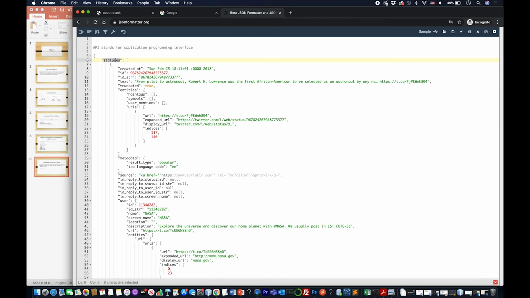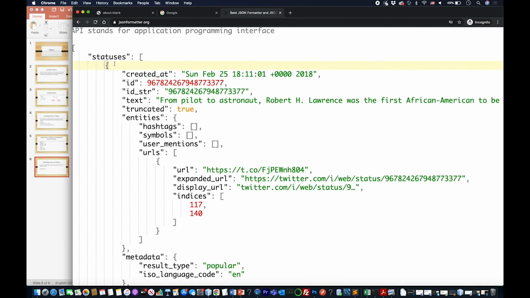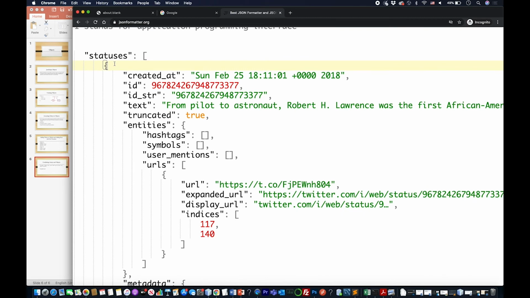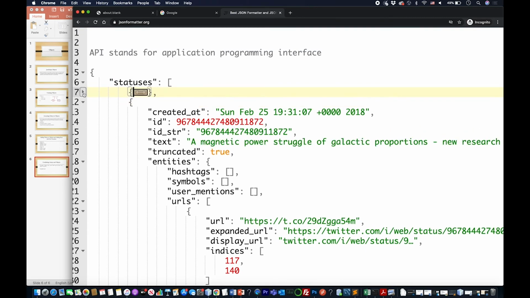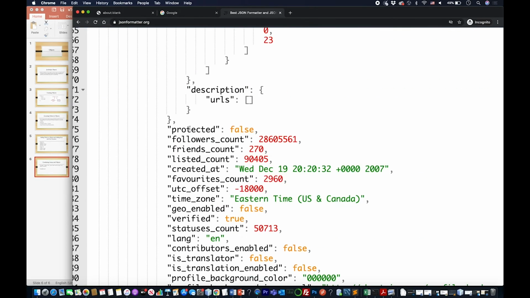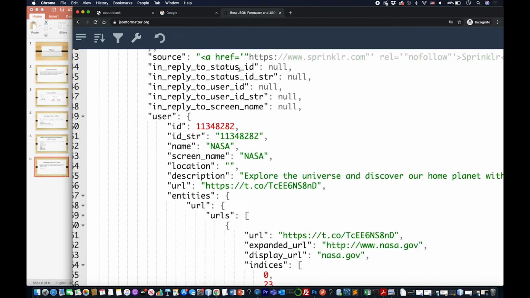In here, we have an array. And then inside this array, look at what we have. Let me just make this bigger. Look at what we have. We have another object. So this is saying we are going to, let me just go up. What's going on?